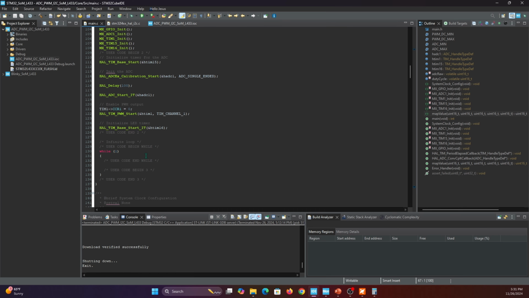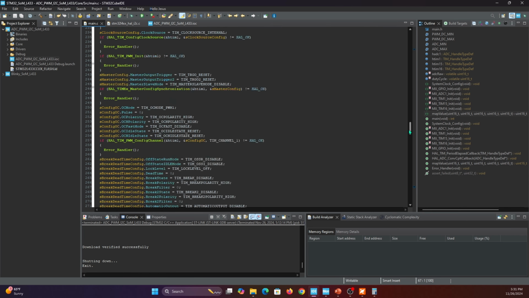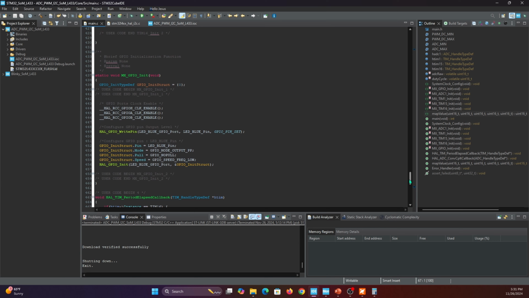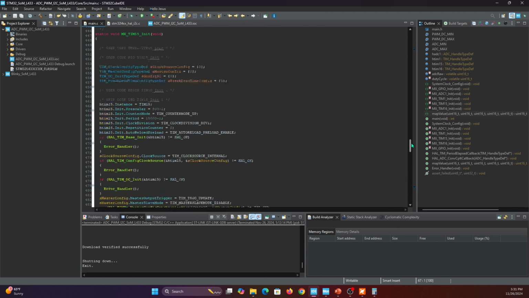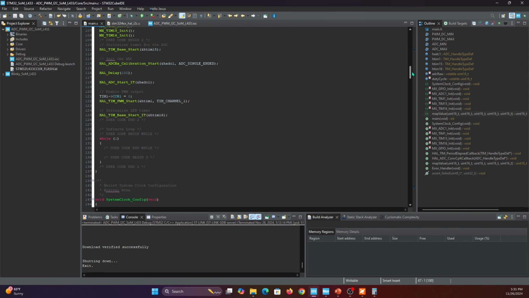So we only have a little bit of code on the interrupt service routine on both the timer. This is timer 16, just to drive the LED, the blinking LED that you saw at the beginning of the video. And here's the conversion. Let me just explain a little bit how we are doing this.